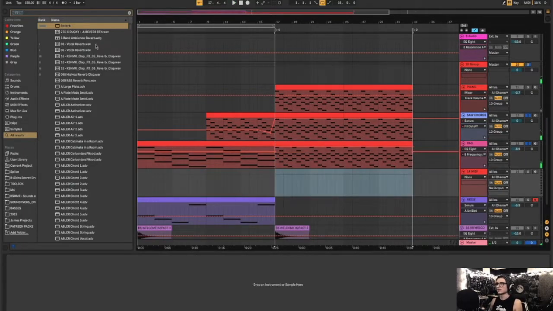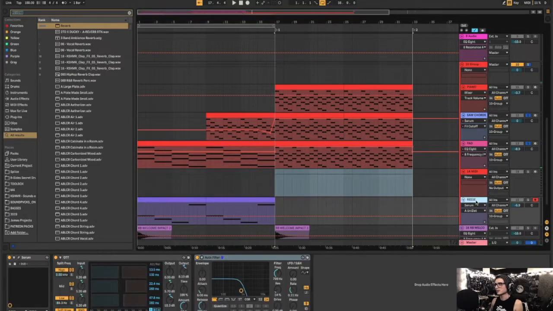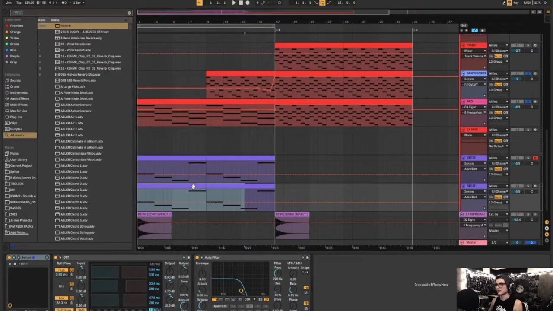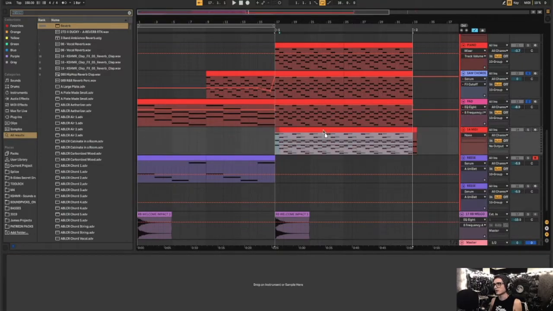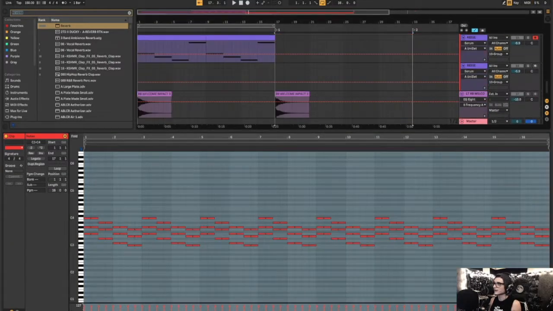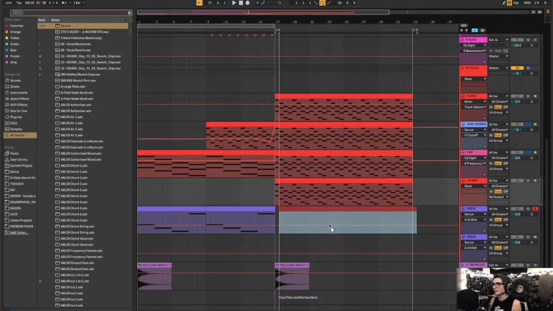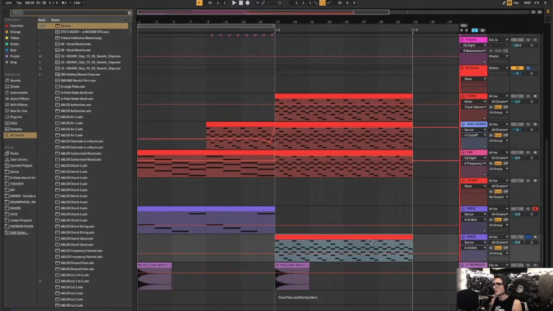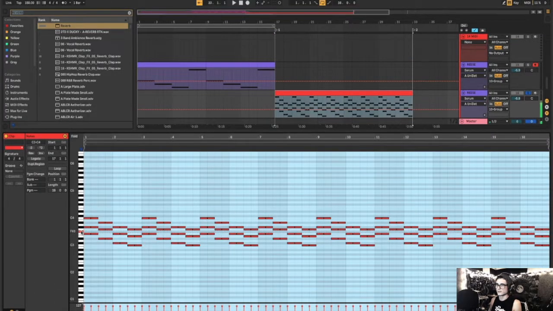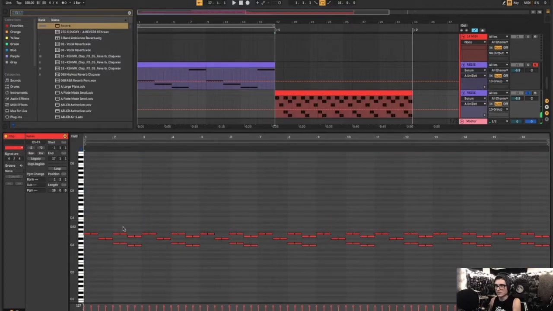And now we can create some kind of bass. I'm just going to duplicate this Reese actually, and instead of making this difficult on myself, I'm just going to grab the roots from here. Whoops, excuse me. From here. And then we can get rid of all those.